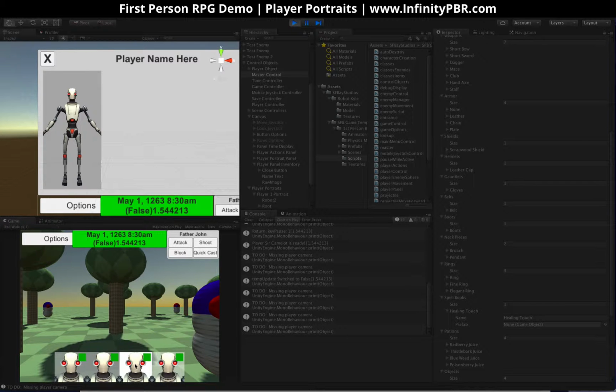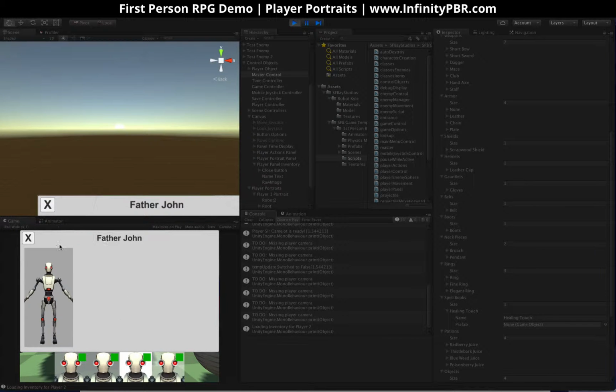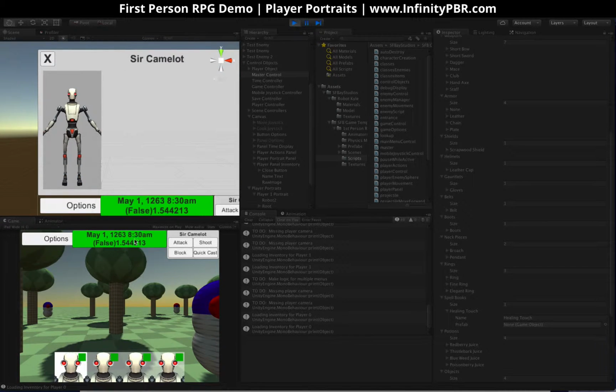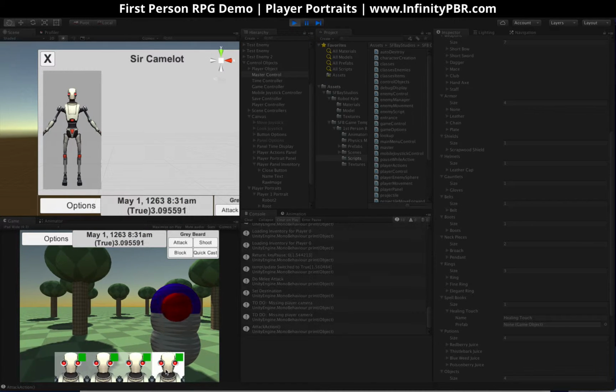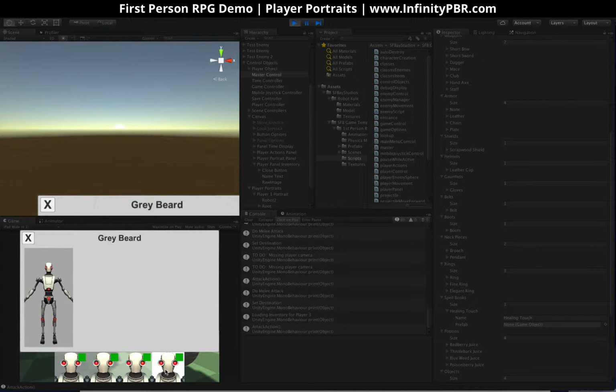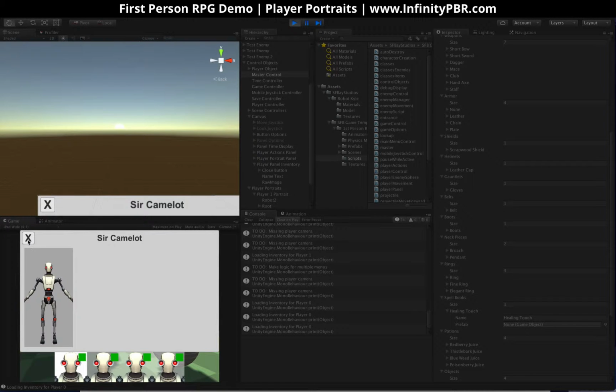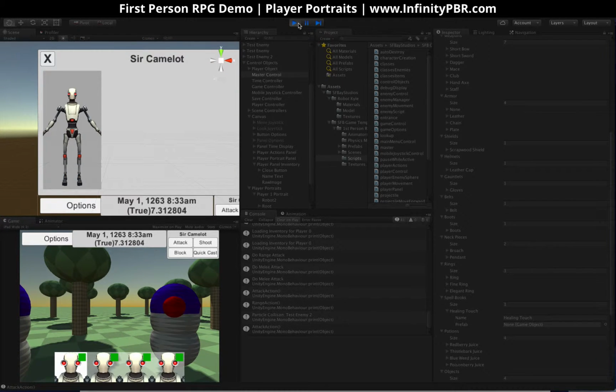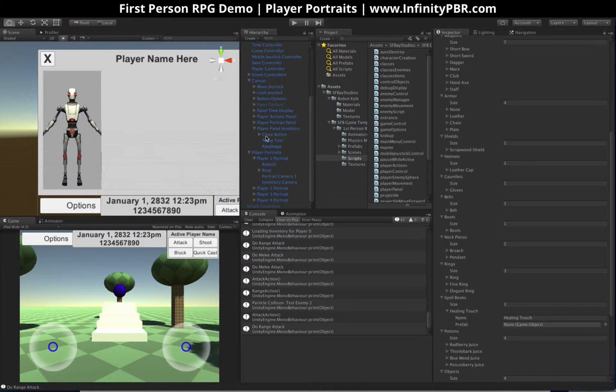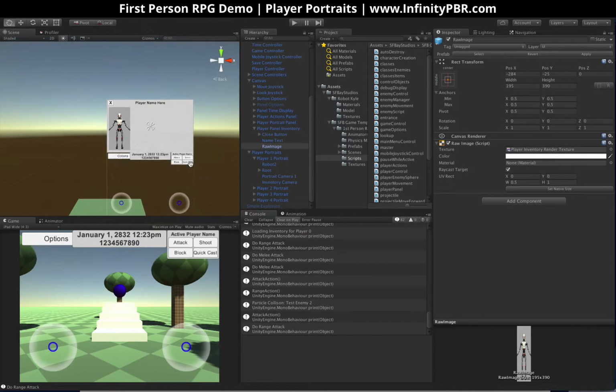Now you can also click again to bring down the inventory, and if you have the inventory up, you can do that. You can close the inventory, and of course, if you do bring the inventory up, then time stops, things pause, and you can go through all those, and you can use the keys as well for that. So let me show you how this works. This was something that took me a while to get my head around back in the day, so hopefully you'll understand it faster than I did.